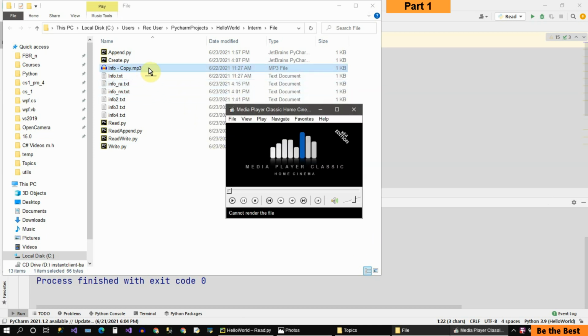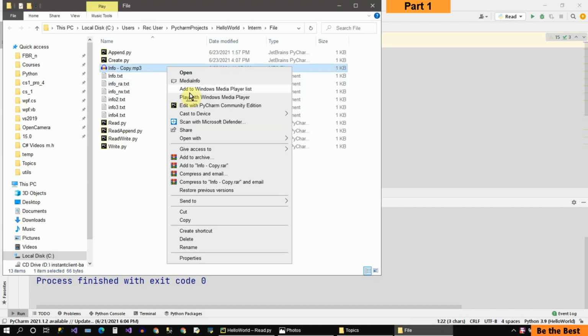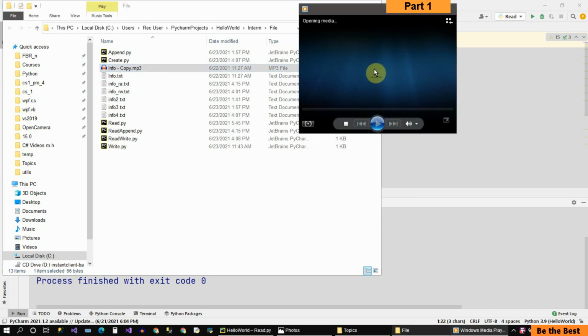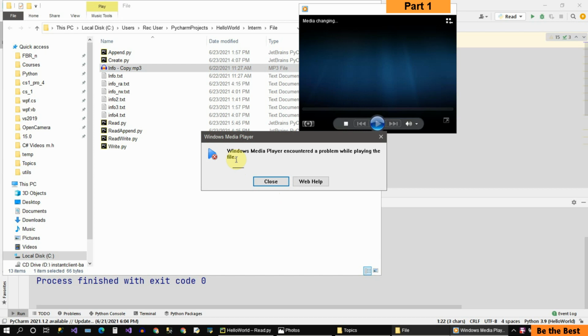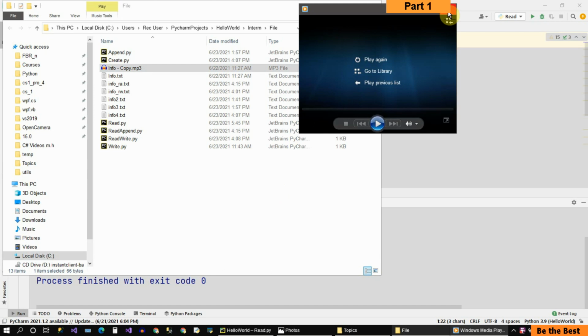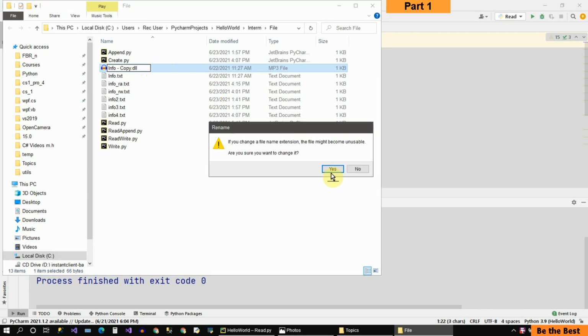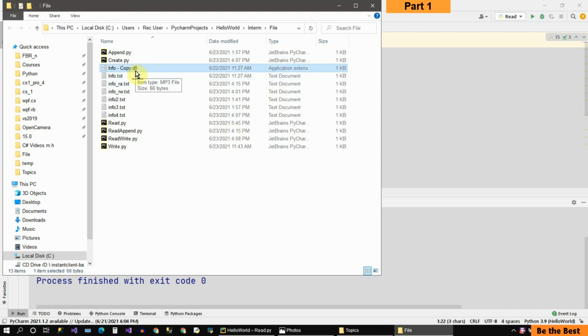Why? Because this is not a valid MP3 file. Or even if I come over here and open it with the media player, there is another error message, and without anything, I have this message box. So this is the single step and simple method for protecting the codes: changing the extension. Also, you can change it to anything that you want. For instance, I can change it to DLL. And DLL stands for Dynamic Link Library. It is a system file or a kind of code base file for programmers in C#, C++, and all the programming languages.